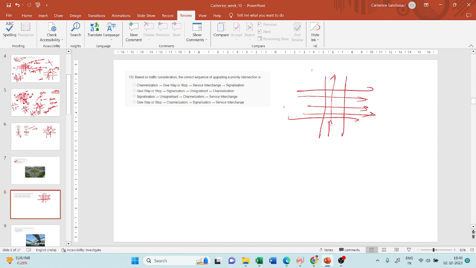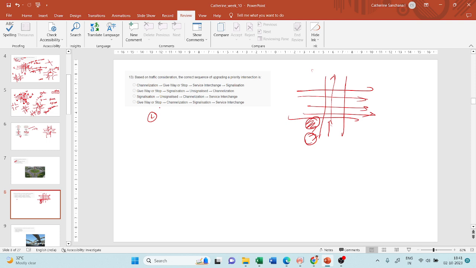So you will always go from a lower level to a higher level. You will first check at the lower level, and if the safety concern is not satisfied at the lowest level, you will go to the next highest level, right? So they are asking you what is the sequence with which you will make this move. First, what will happen when you have a priority intersection? First, what you can do is provide a stop sign or a yield sign. In this way, you can tell the vehicles on the minor road to be more careful on their own, right? So the first will be a stop or a give way sign.